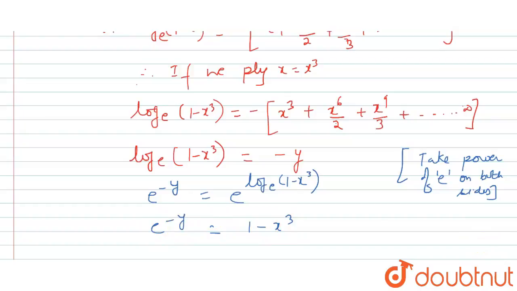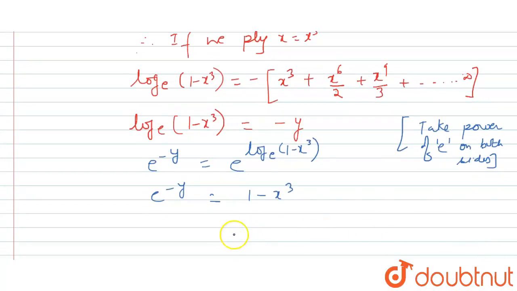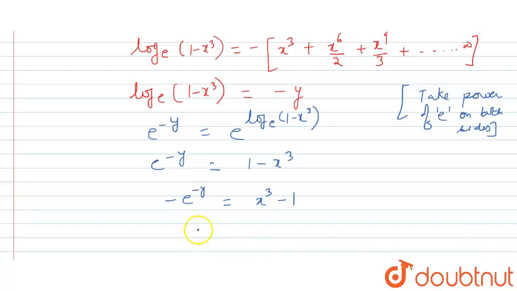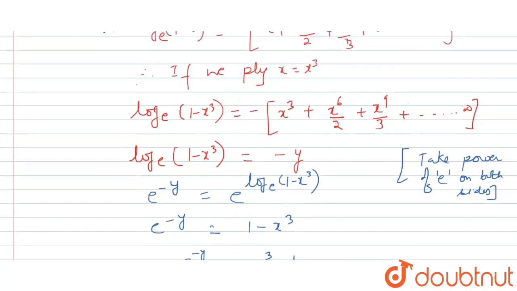e to the power minus y, multiply both sides with negative sign, we'll get x cubed minus 1 equals e to the power minus y. When we take the term on that side, we'll get x cubed equals 1 minus e to the power minus y. So this is the relation that we have developed. Let's see which one is correct from the above options given to us. Option number one is correct.